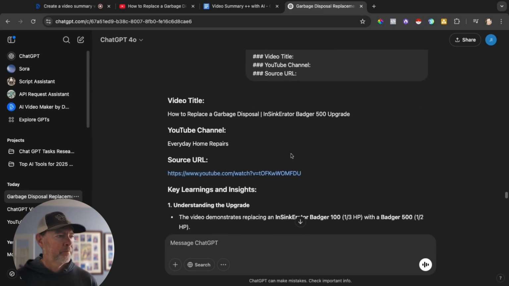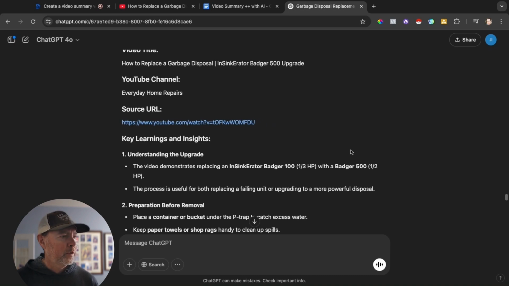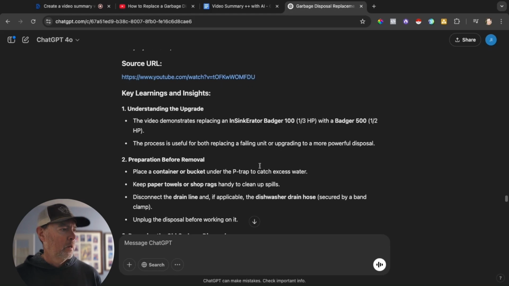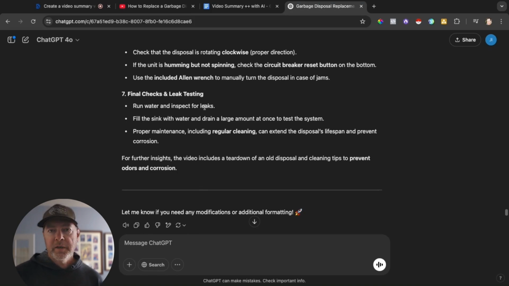And then hit go. It's going to tell you the title, and then it's going to give you the link to the video. We already knew what it was, but this is so you can remember it later. Because remember, when you've got ChatGPT, you can save these chats over here on the left, or you can paste this info to a Google Doc. So let's say you're getting ready to do this project this weekend. You can have this Google Doc you can look at from your phone or iPad or whatever while you're under the sink instead of having to watch the video over and over again. Here are the key points. We'll just breeze through those, but it's a nice summary.